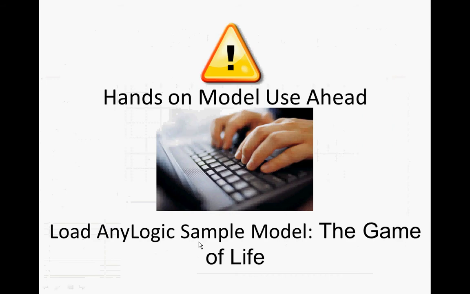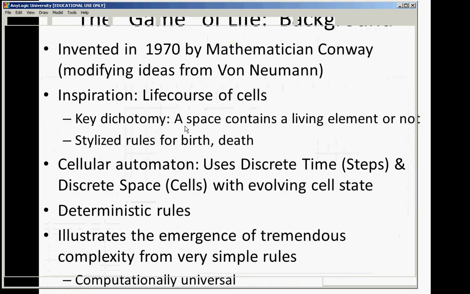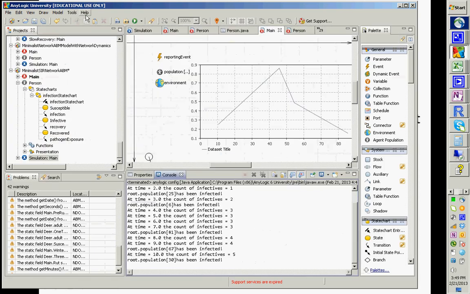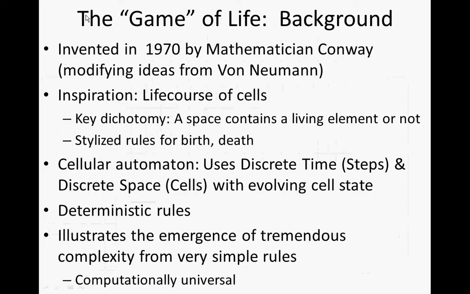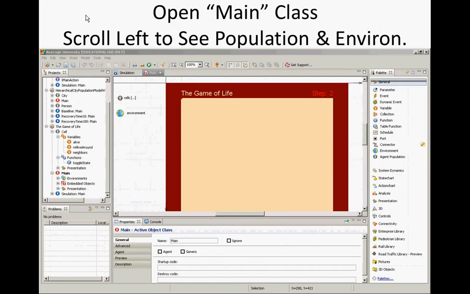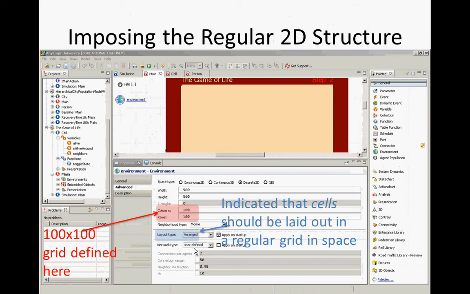You'll notice the layout type is arranged. Okay, it's arranged. And what that means is it's located in a grid pattern. Furthermore, we have a neighborhood type, which specifies for each cell to whom it is connected. North, south, east, west, northeast, southwest, southeast, and northwest, in addition to those 4 cardinal directions. We have a choice between those two, a Moore or Euclidean. Moore has 4 neighbors. Euclidean has 8 neighbors. Now, in this case, we have 1 cell per grid point.